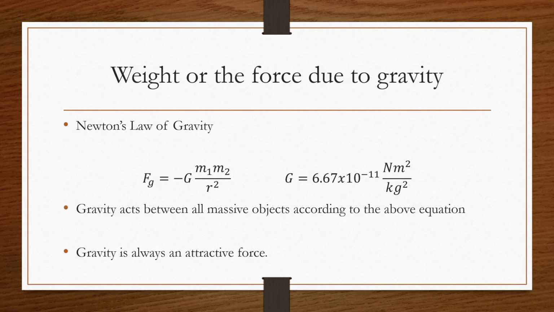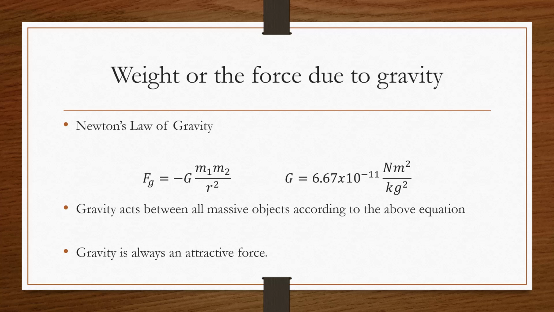But if we start to move away from the Earth's surface, the gravitational force decreases. And in fact, it decreases as the square of your distance increases. So the force of gravity is related to the square of the distance between the two objects when you start to look at how large that force is. It's also related to the two masses of the two objects.